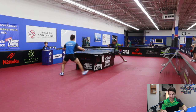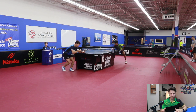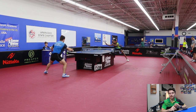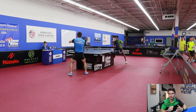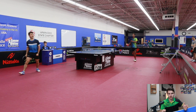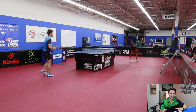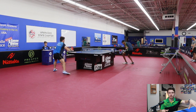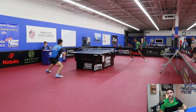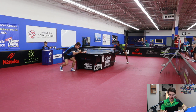I think everyone should think about their game in that kind of way and build around it — being ready for that long serve, whether it's backhand or forehand, just being ready to loop it. Because if you put a soft one up, he's ready coming in with that punch. As far as my strategy went, I tried to really anticipate with my serves when he was playing short, and mentally be ready to step in and make a good backhand or forehand flip, because those really pay off.